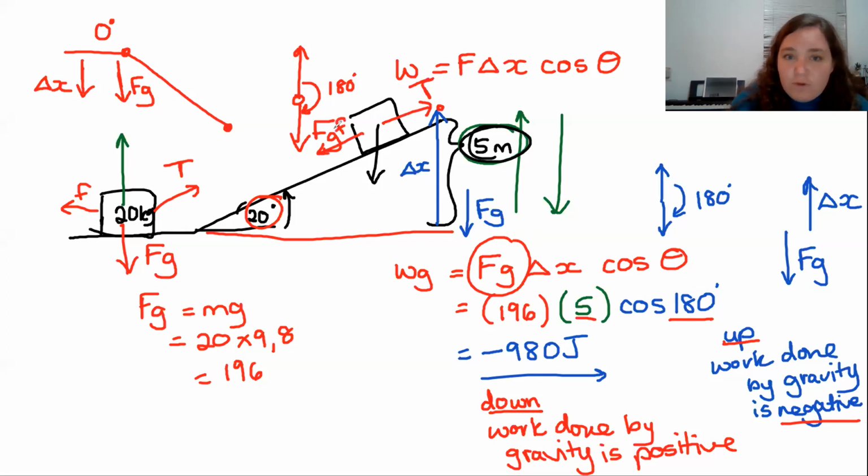The frictional force would act down the slope, and the displacement is in the direction of the slope. So you wouldn't really need to worry about this 20 degrees other than to work this bit out. And technically your normal is at 90 degrees as well, so your normal wouldn't involve the 20. The only place where that 20 degrees might come in is to help you work out this value of h.